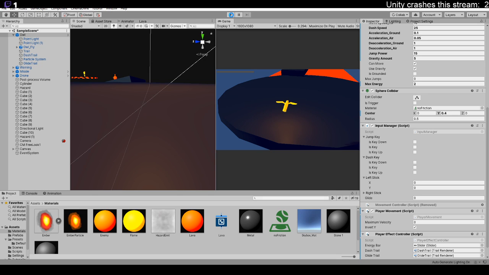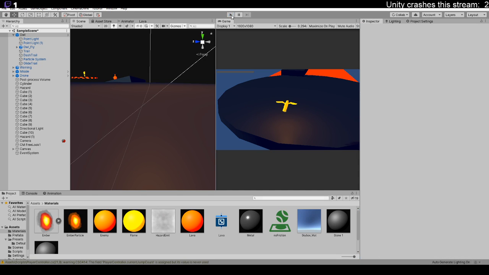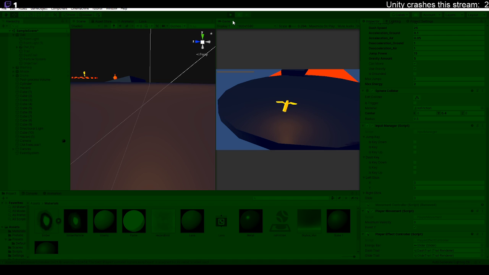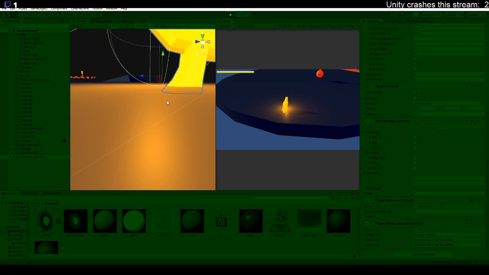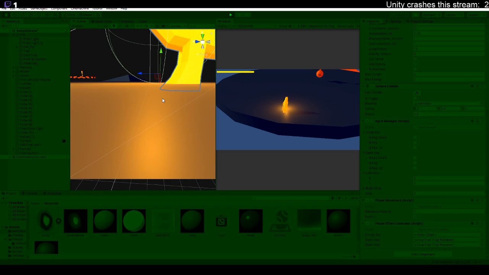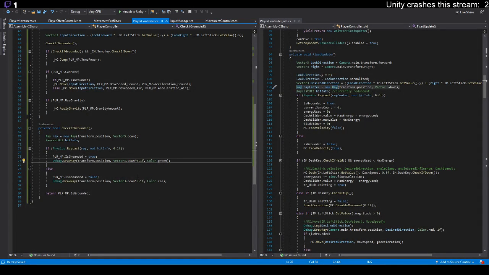Just so I can really see what's going on here. Because it might just be that now we aren't reaching the ground. Yeah, it looks like it's just a little bit too short. So we'll just give this, what, an extra 0.05?